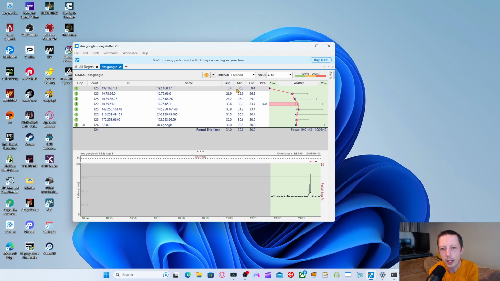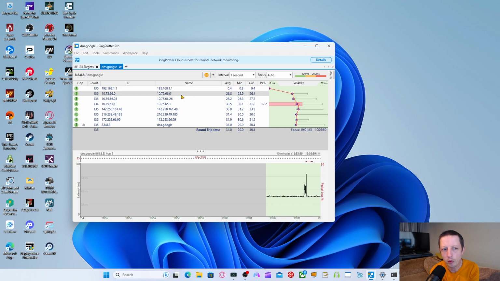But as you can see here, my minimum connection, this will be my router because this is showing the closest one to me. This will be the connection that will be running. I would assume this one's the one that goes to the exchange because it's 26, 25, 26. If it'd be my PC, it would have been pretty low in terms of the average and everything. It would have been at 0. That's from the router side.